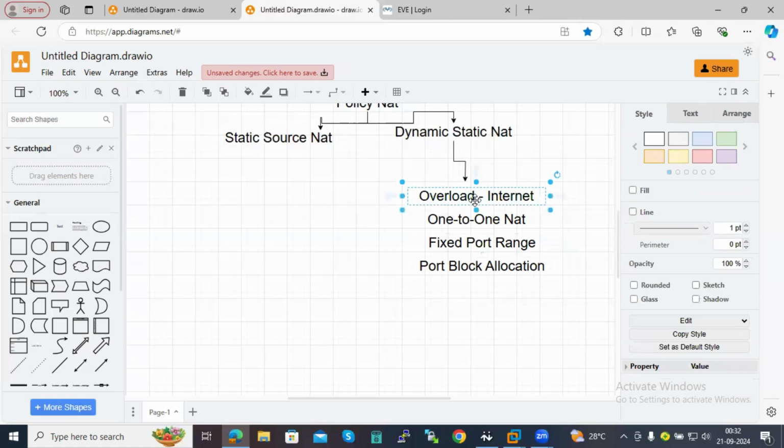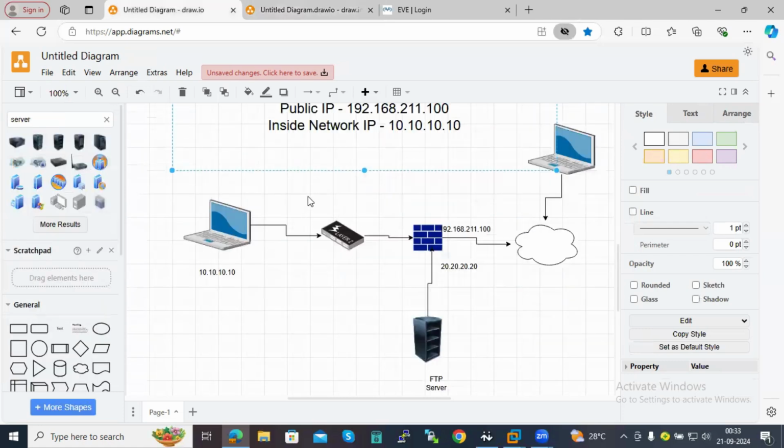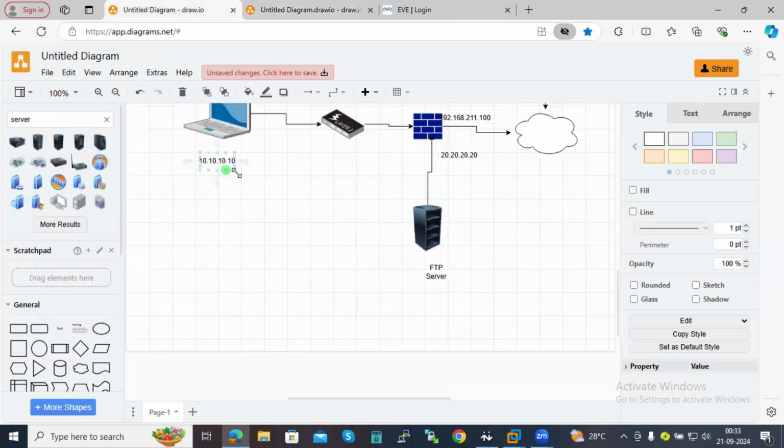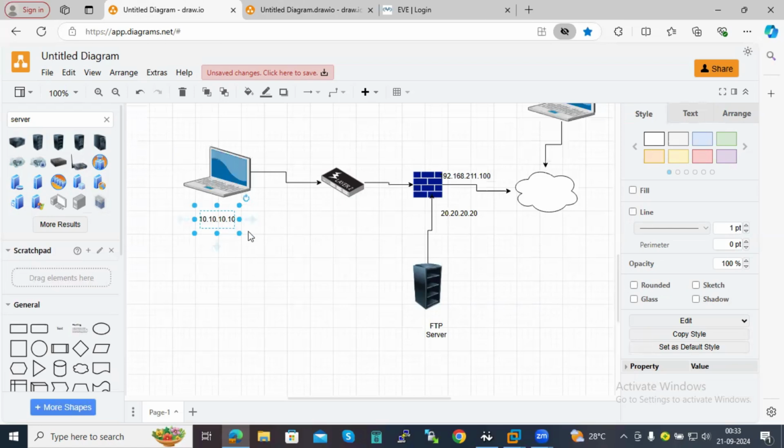So if you have 1,000 or 5,000 IPv4 addresses, and you want to translate them using one public IP address, at that time we would use this overload method. In our case, in an A class IP address, you can have up to how many IP addresses?